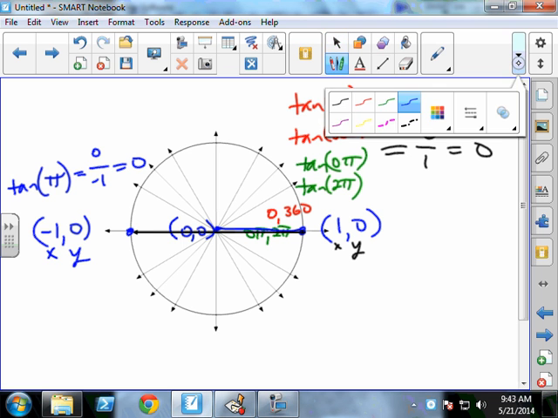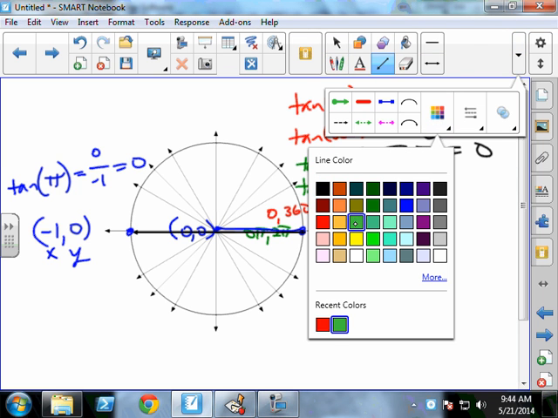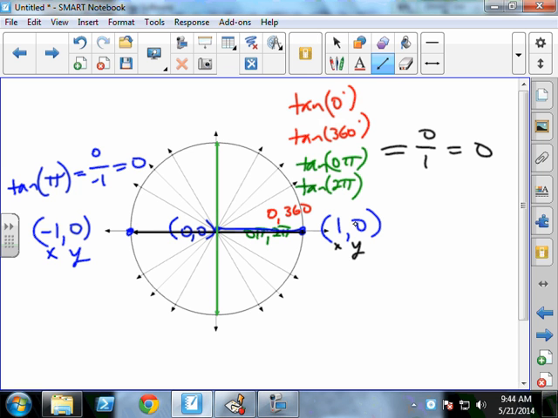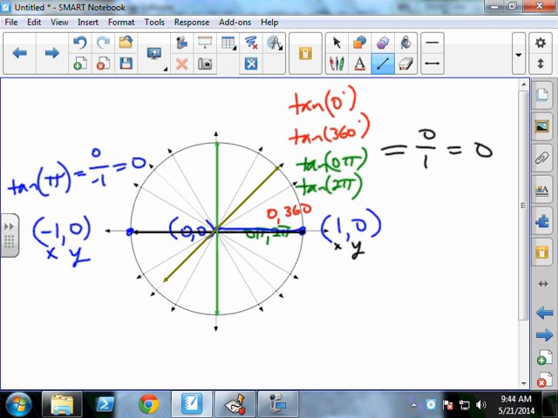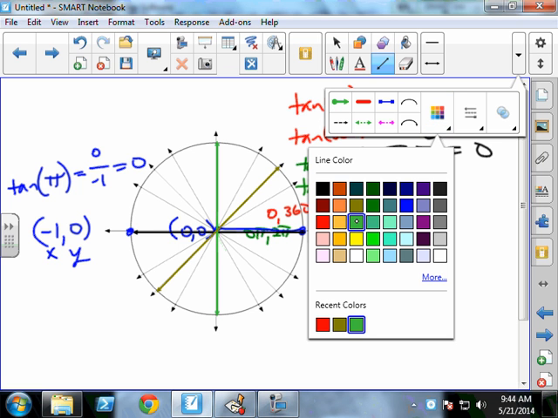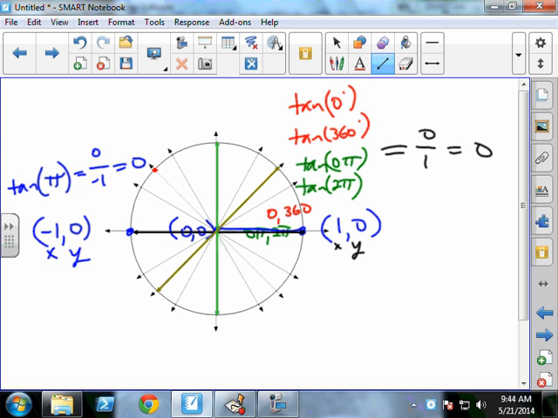Anytime you're 180 out, what are you talking about, 180 out? North Pole to South Pole. So from pi over 4 to 5 pi over 4, or from 3 pi over 4 to 7 pi over 4. Anytime you're 180 out, the cool thing about the tangents, if you haven't noticed this yet, is they match up. The tangents are identical 180 out. So your strategy for filling in tangents might be a little bit different.